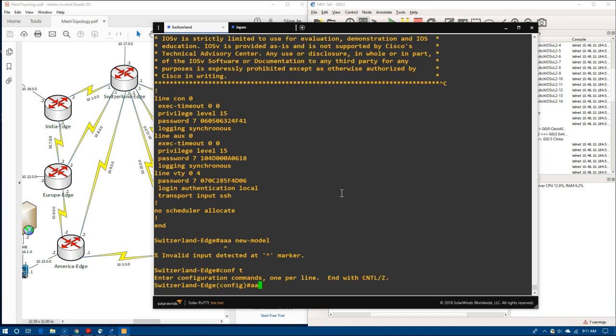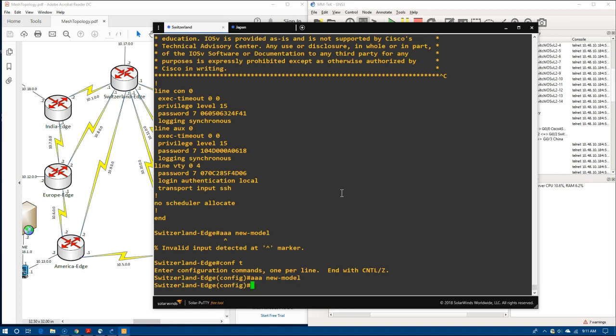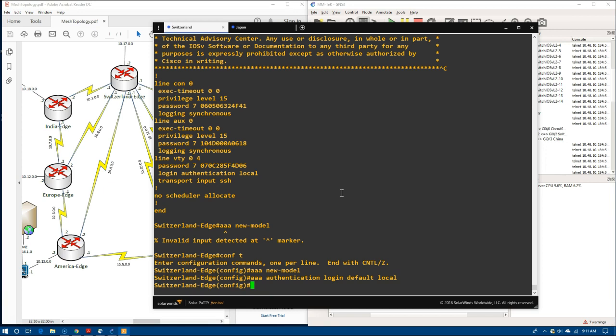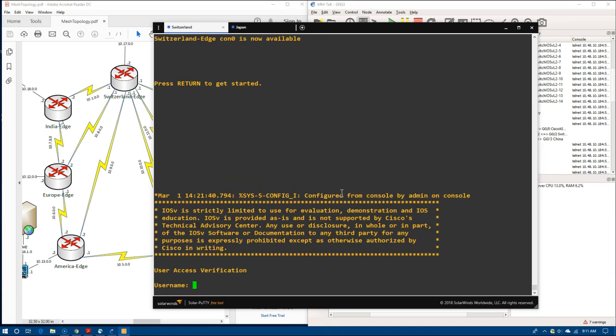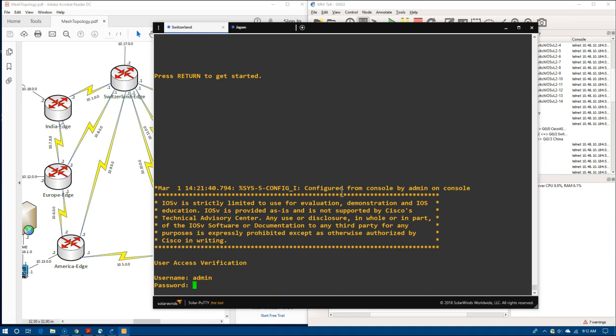So I think the AAA new-model, and then AAA authentication login default local, which means that now when we exit here and whenever we get back in, we have to use both a username and a password.